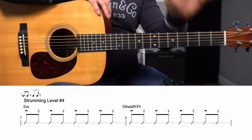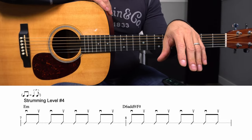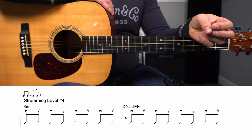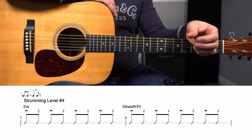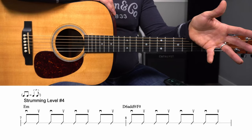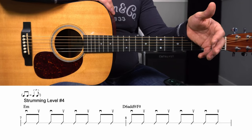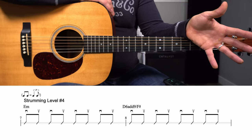I don't want to make this video ultra long, because I could spend 30 minutes on just a swing feel for strumming. That's covered in the Strumming Doctor course. If you want more details on that and how to develop it step by step, I would recommend going through that. But for now, just listen to the song and you'll hear that feel as opposed to that. That's all you need to get down for the feel.